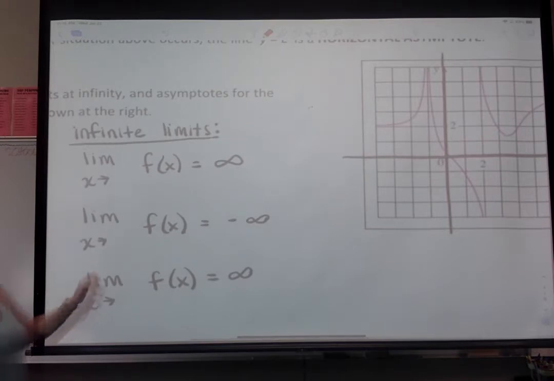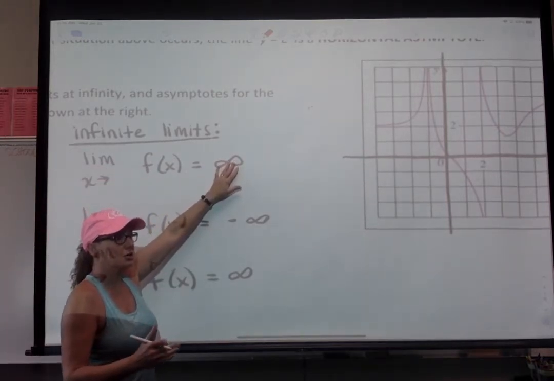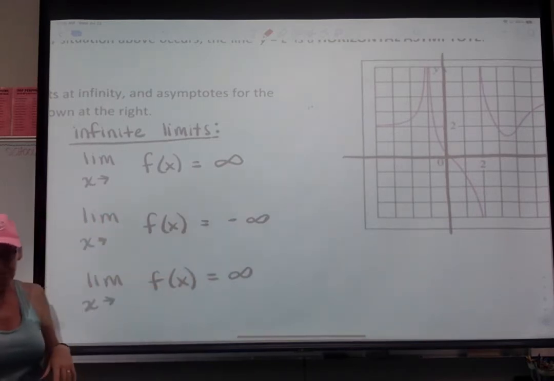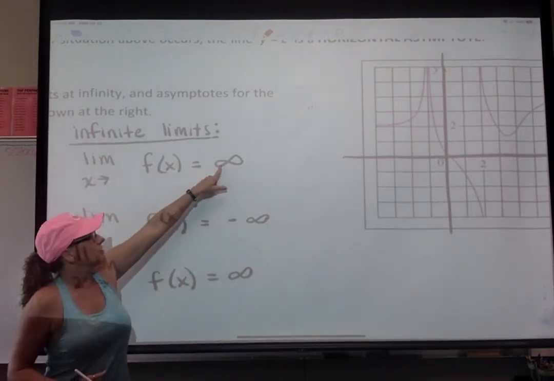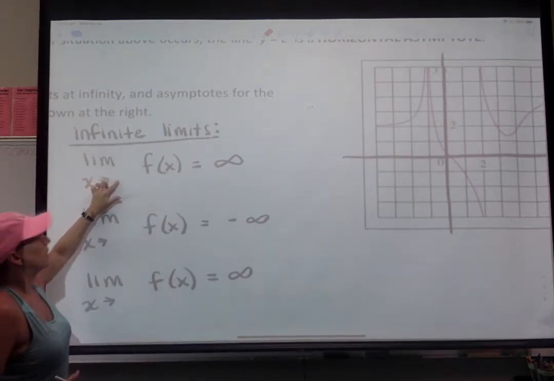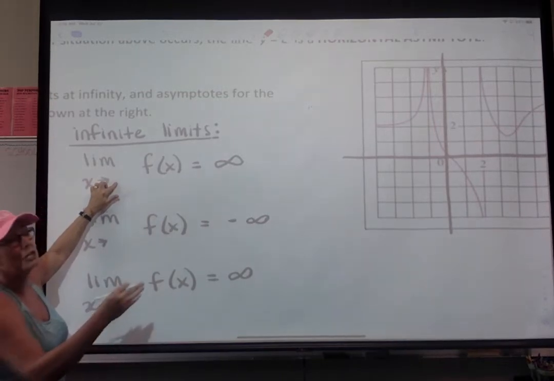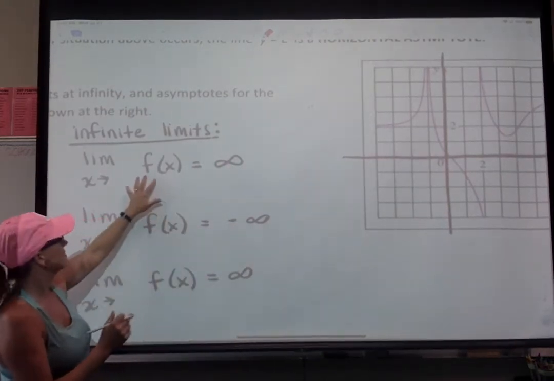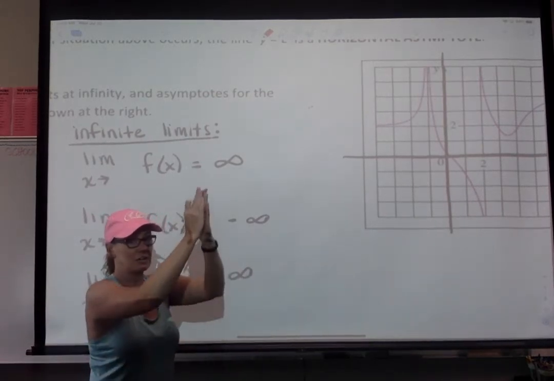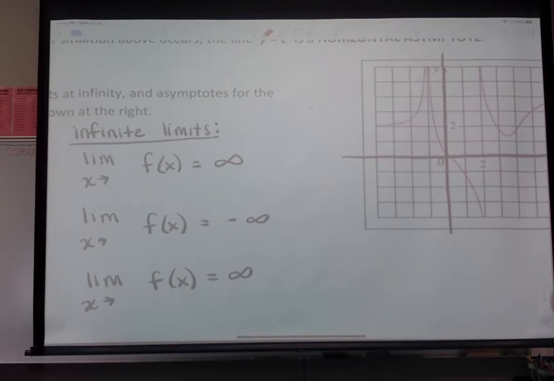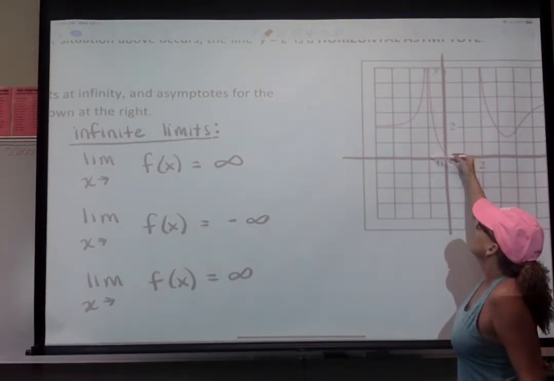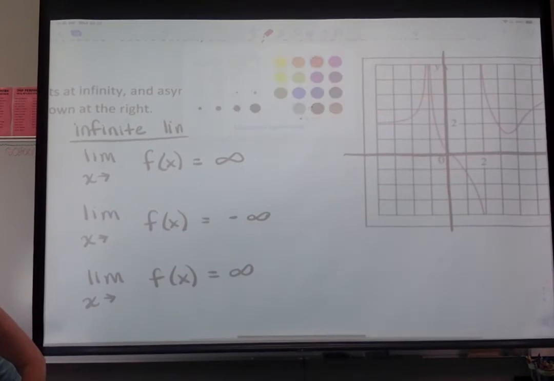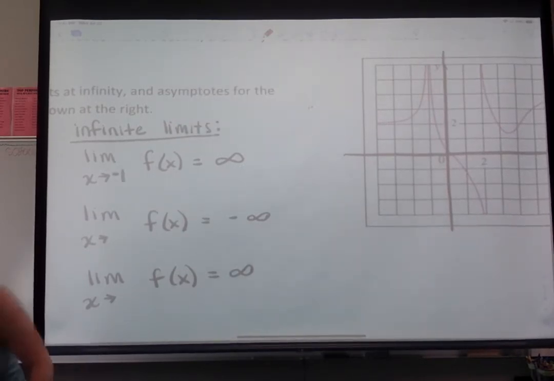Infinite limits are where, at an x value, the function is headed toward infinity or negative infinity. Let's look at this one. Where is the function headed toward positive infinity? The limit as x approaches what? What's the x value that we're getting close to when the y values on both sides are getting close to infinity? I would say that it is happening at x equals negative 1. So I think it's the limit as x approaches negative 1.